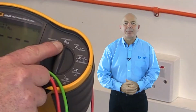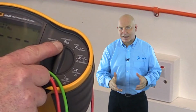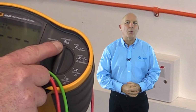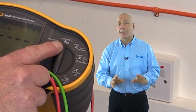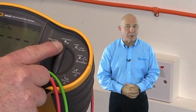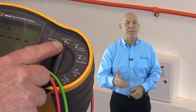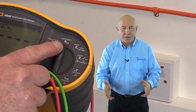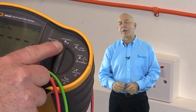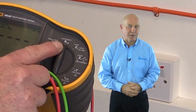Hello and welcome back. We're now going to look at the first of the tests in the testing sequence. Regulation 612.2.1 requires that a continuity test shall be made. And there are two methods which have evolved to measure the continuity of protective conductors. These are known as test method 1 and test method 2. Both methods are applicable to radial circuits only and should not be applied to ring final circuits, which have their own specific continuity test method.